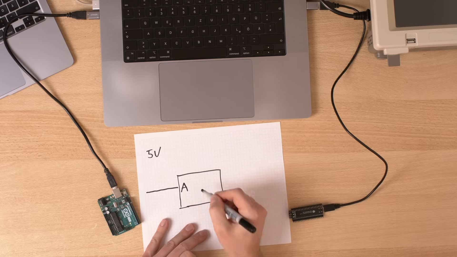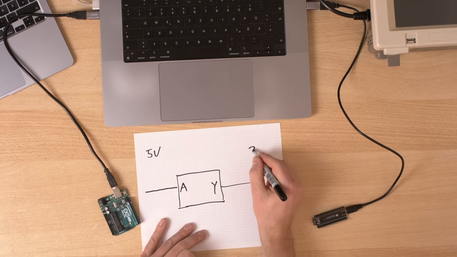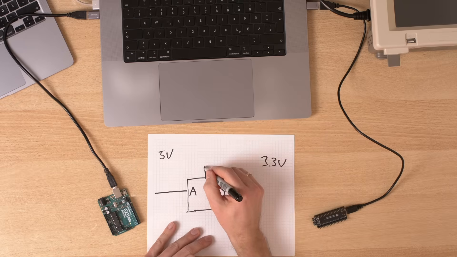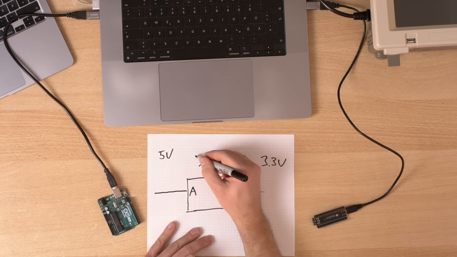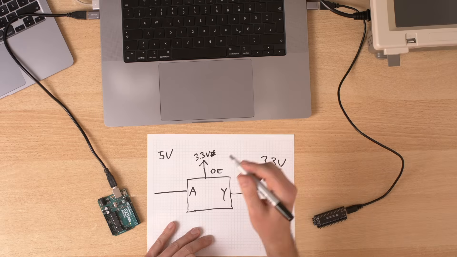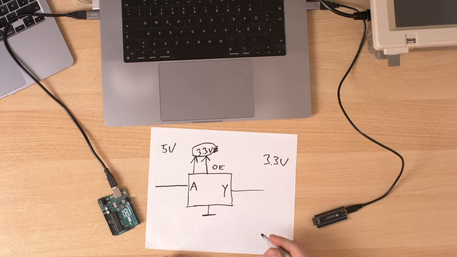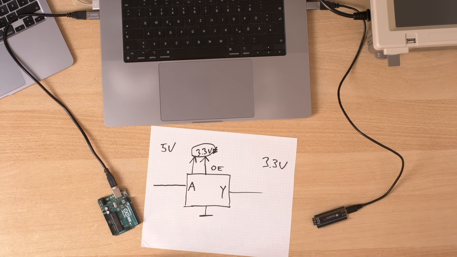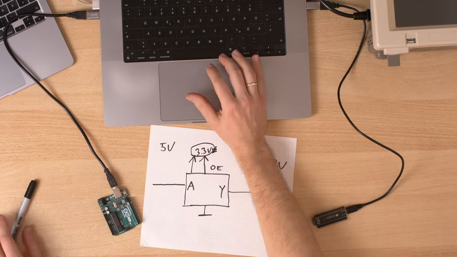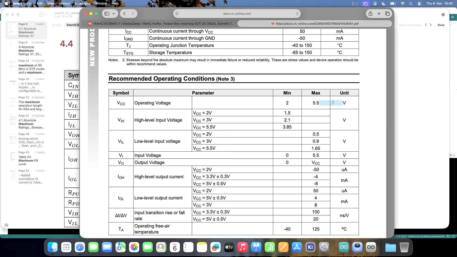A is connected to the 5 volt signal. Y is connected to the 3.3 volt signal. And we also have our enable pin that is permanently connected to 3.3 volts. As well as our supply voltage, which is also connected to 3.3 volts. And ground is connected to ground. This chip survives this 5 volts here and just outputs 3.3 volts. Minimum is 2. Maximum is 5.5. So 3.3 is great. Our input voltage can be somewhere between 0 and 5.5 volts. So if you have a very fast signal, this might be your solution to choose.